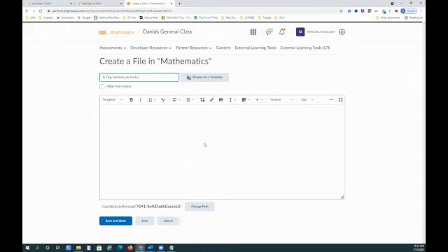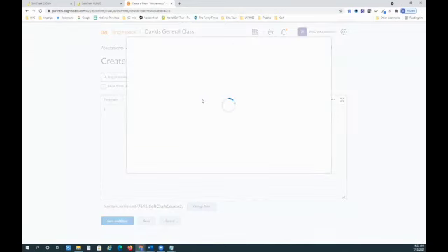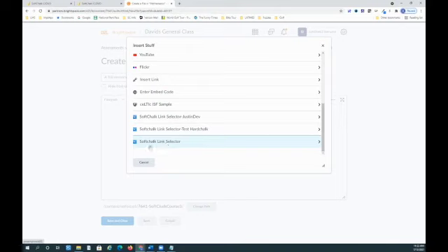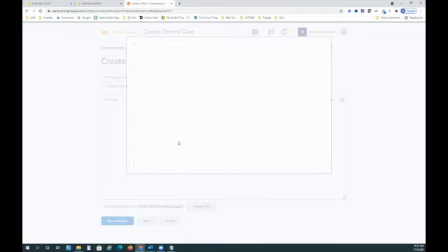Now, what I want to do to bring in this memory thing that we have already created, I click on this Insert Stuff button. And then I scroll down and I look for the SoftChalk Link Selector tool. I'll select that.